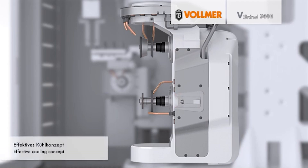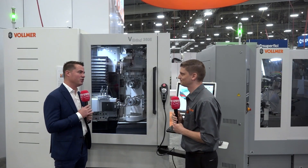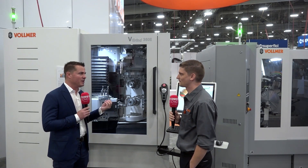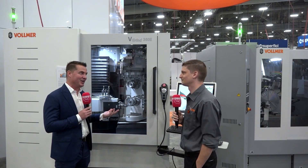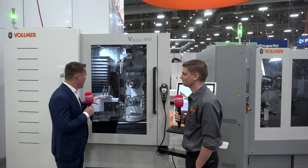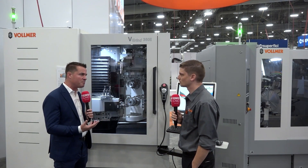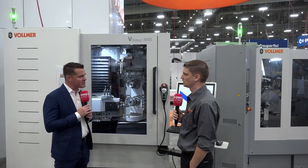That makes sense, because you guys have machines that have multiple axes, right? You really get to the fine tuning of these wheels and this grinding into the smaller thousandths, which the majority of people don't machine with, and when they do, they're really struggling a lot of times — but your machines are incredible. Now, as an entry level machine, we have this software that you've discussed with me that really reduces setup times overall. How does that work?